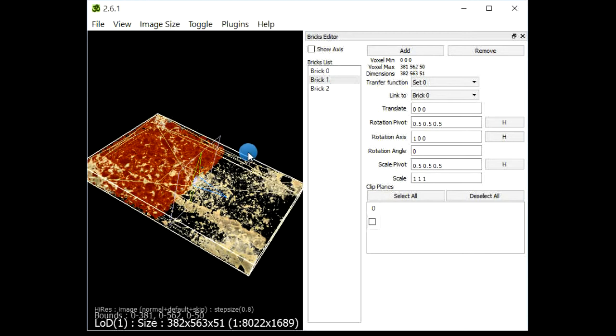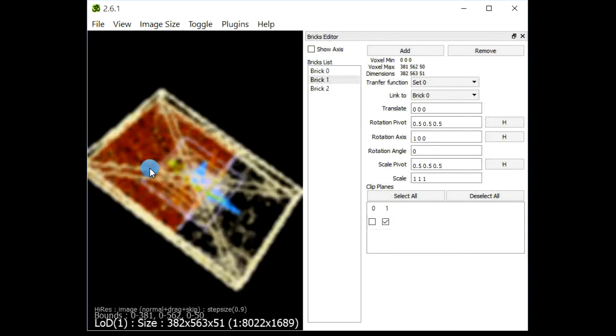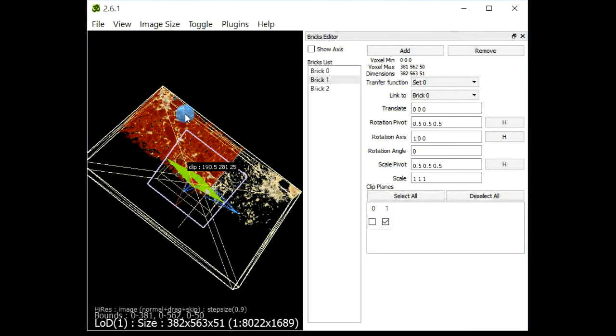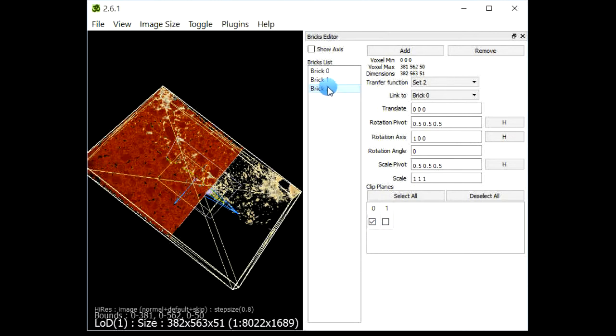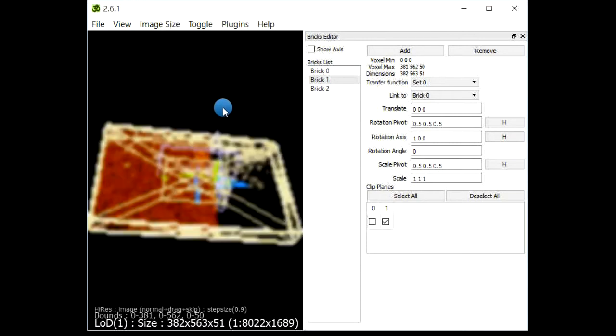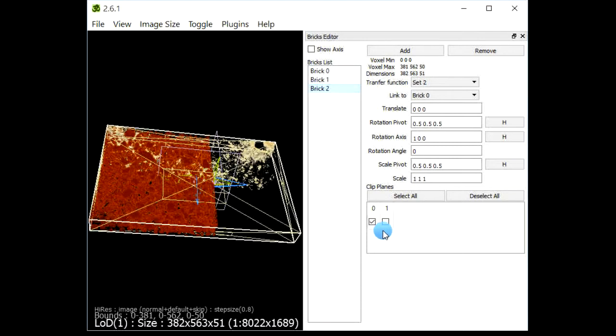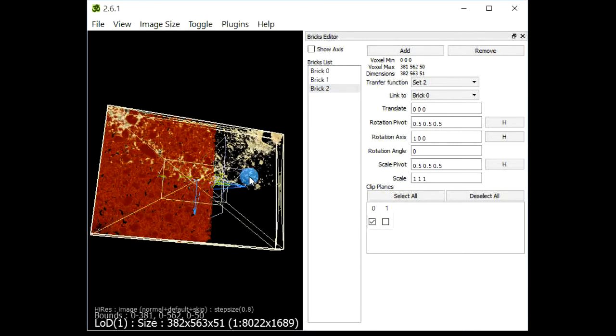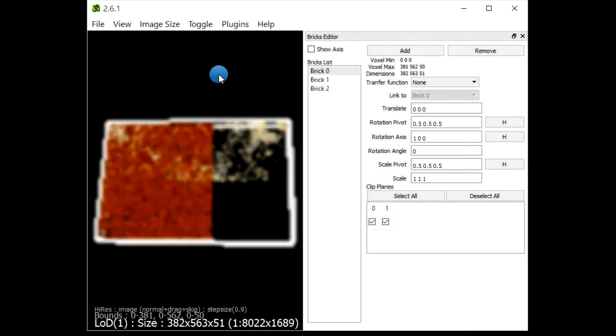What you can also do is you can add, for example, another clipping plane and then switch it on for brick 1 but switch it off for brick 2. So what we'll see is the effect of that here in the image.